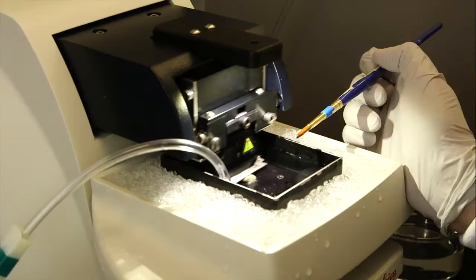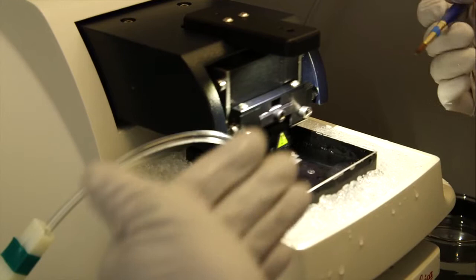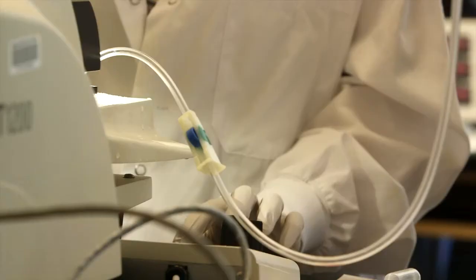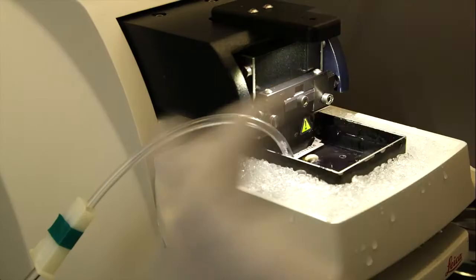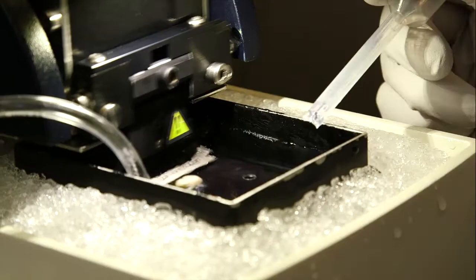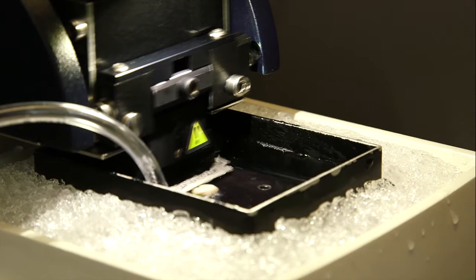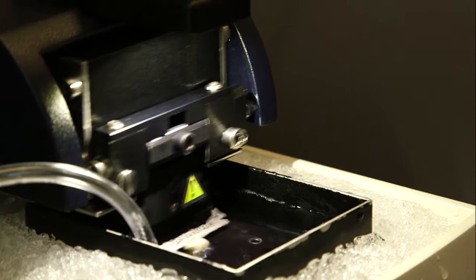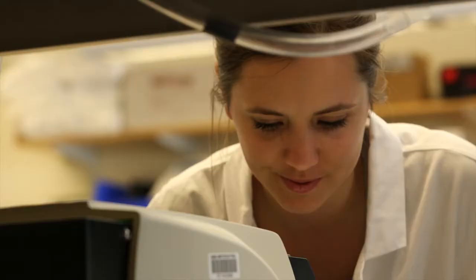So this is a vibratome, and we're going to move the blade vibrating to slice. And first we have to go to the region of interest. So when I'm looking for the slice I'm interested in, I'm just going very fast, and then when I want to slice the neurons I want to patch after, I have to go very slow. So here we are at the level of the nucleus accumbens, which is the ventral part of the striatum. And so it's more anterior to the amygdala, which we want to take some slices, but we're getting there.